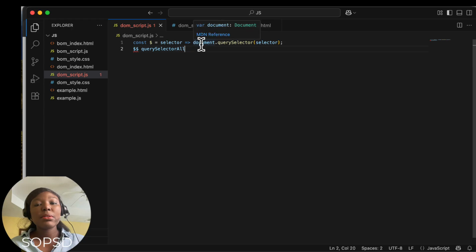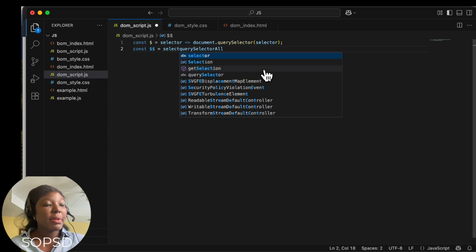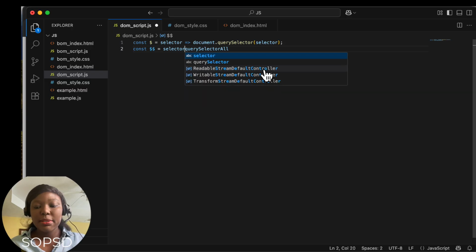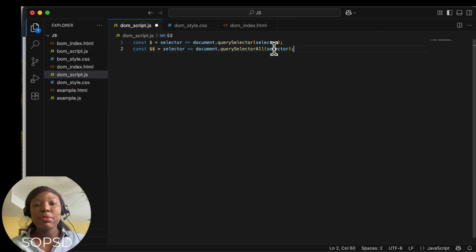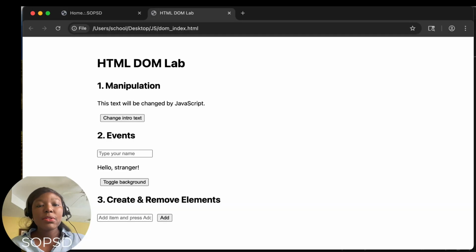What we want to do is document.querySelector, and in the parentheses we want the selector that we are querying. So the same thing we want to do here. I don't want to have to write this long document.querySelector, so the parameter will be selector, and I will do document.querySelector(selector). So we've gotten this out of the way. This is just a helper to save selector, to just change it. You can leave it like that and always use document.querySelector in your file, but I just made this a shorthand. So the first thing we want to do is to manipulate this to be able to change this text.